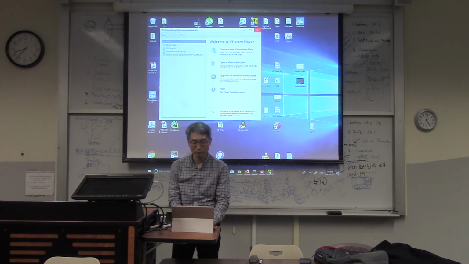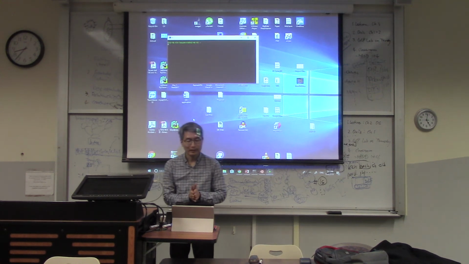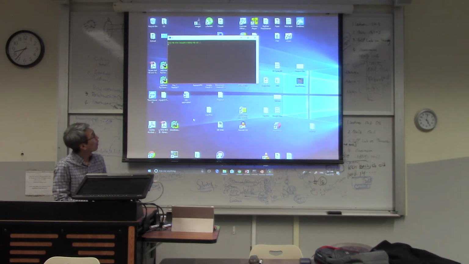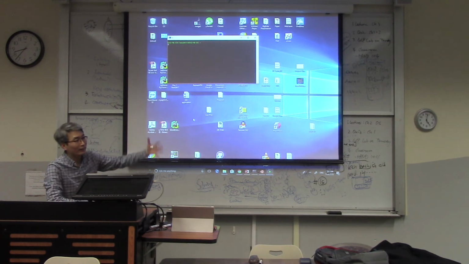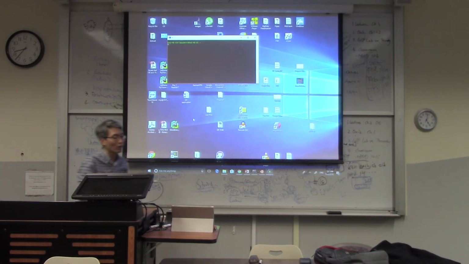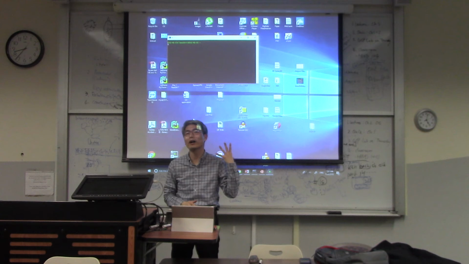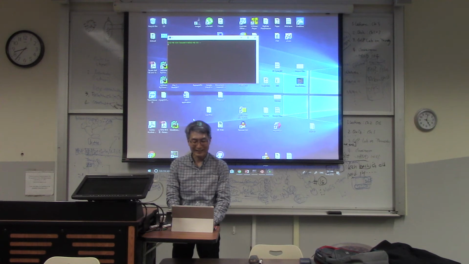I think something is wrong. So I showed this the last time. Another way is Cygwin. It's very small, but Cygwin is not really Unix. The program is kind of pretending. It's just a wrapper for Windows. Inside, it uses the Windows library, but the outside interface is like the shell, a command line interface. It's different from the Bash shell, but if you want to practice shell programming, you can use Cygwin also.